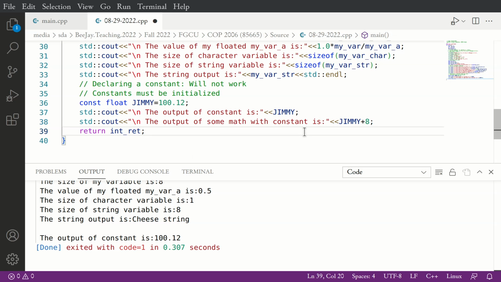Before I run it, let me ask you a question. Every single output that we printed seemed like, next line, next line, next line, and all of a sudden there's a huge gap between the string output and 100.12. Can you tell me why? George? And down like the string output, and then with the backslash n at the beginning of the constant.